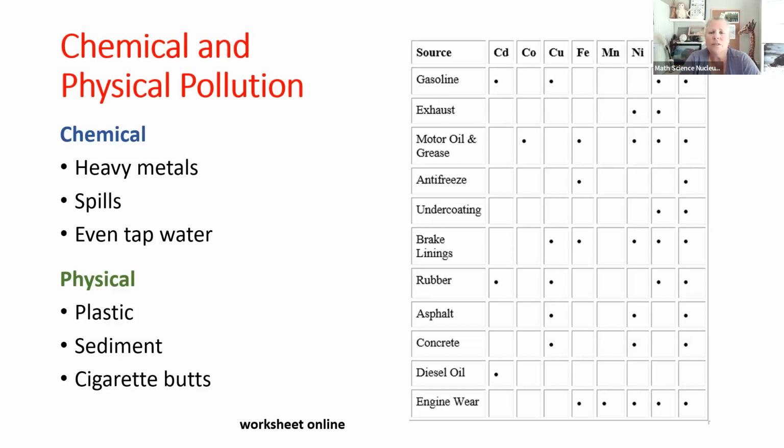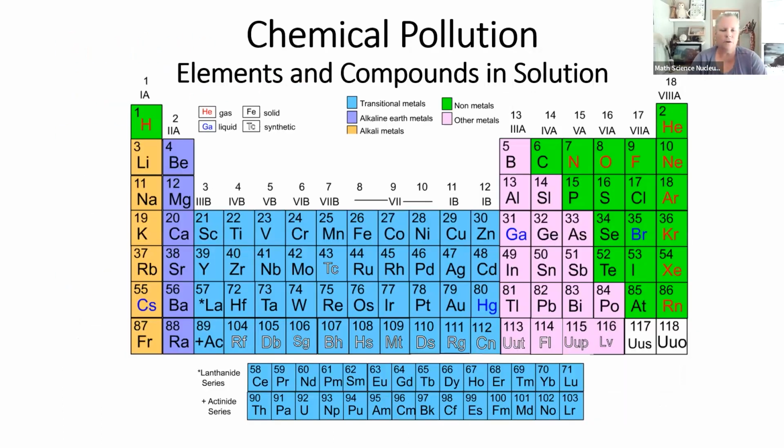Now, these chemical sources, you're going to do an activity with the docents looking at these chemical parts too. Gasoline, if you look at the first thing, this is telling you some of the elements that are in gasoline. You see the Cd has a mark for it. So let's look on this periodic table. Can you find Cd? No, I can't even find it. It should be on here somewhere. Here it is. It's number 48.